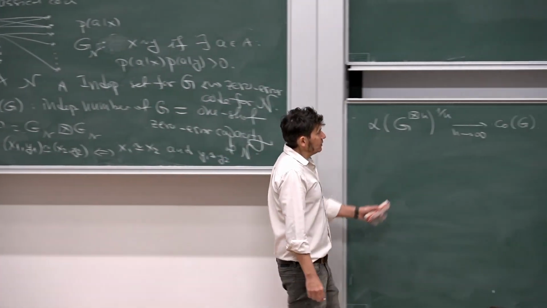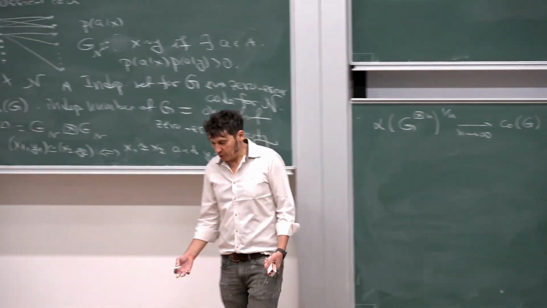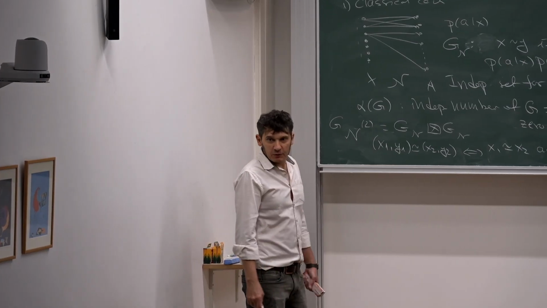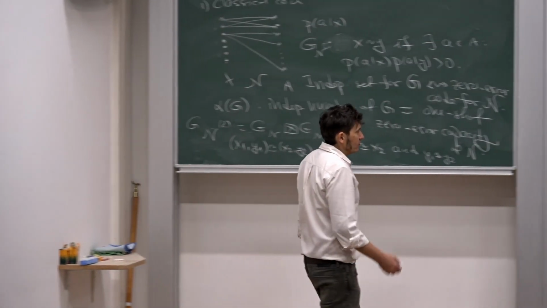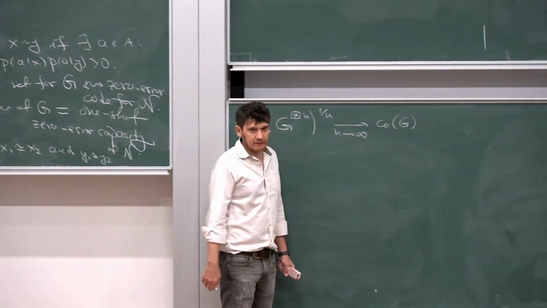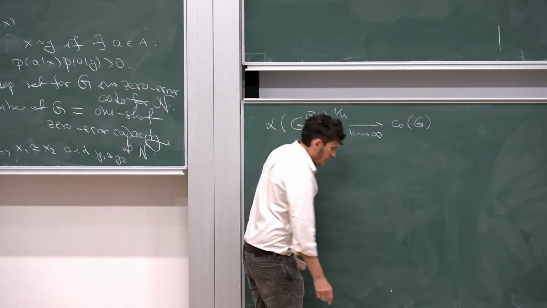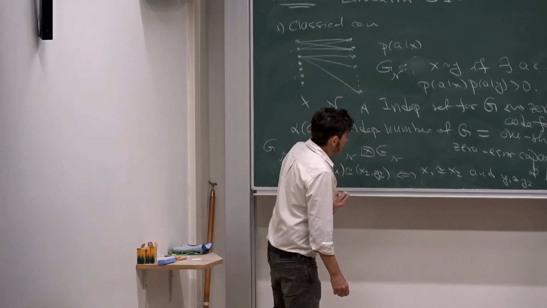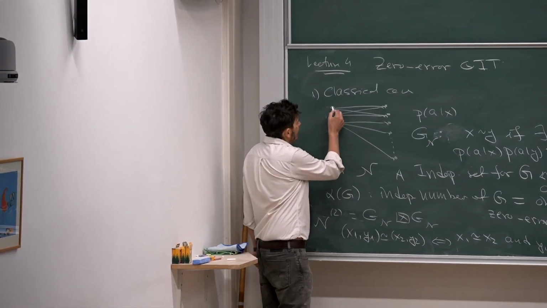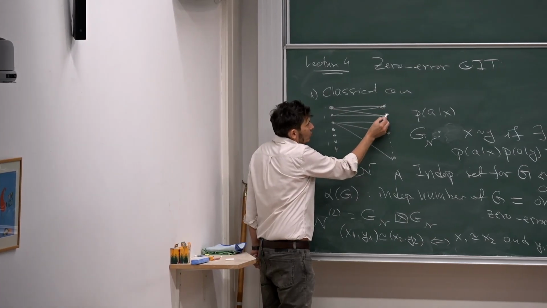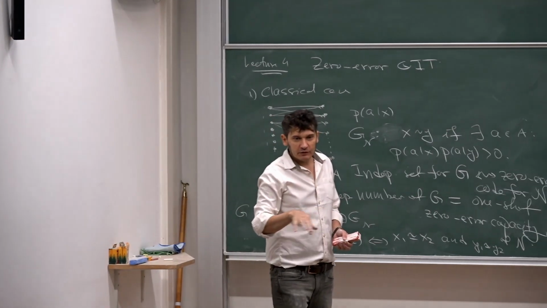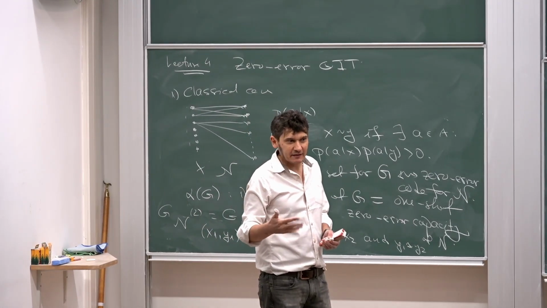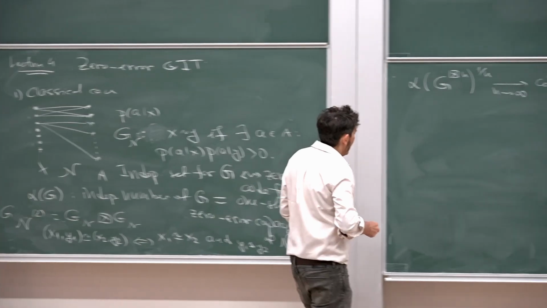So trying to understand what is C0 of G is a very hard problem. It's computed, unfortunately, for very few graphs. For example, for the odd cycles, it is not known apart from 5. Above 5, it is not known. And the odd cycle is a very natural channel, right? The odd cycles, or cycles in general, arise when one letter can be sent either to itself or to the neighboring one. So, for example, suppose that you're typing on a typewriter, or on a computer, if you wish, a keyboard, you can confuse the next letter. That's an easy thing to confuse, right?